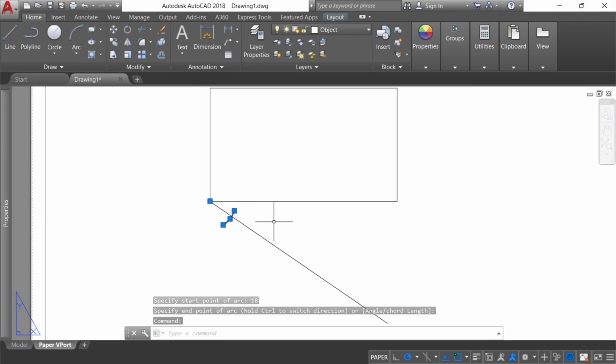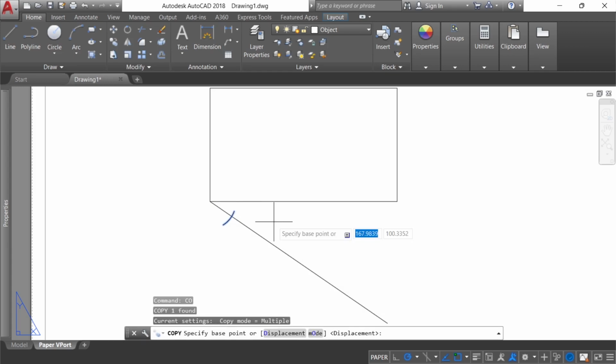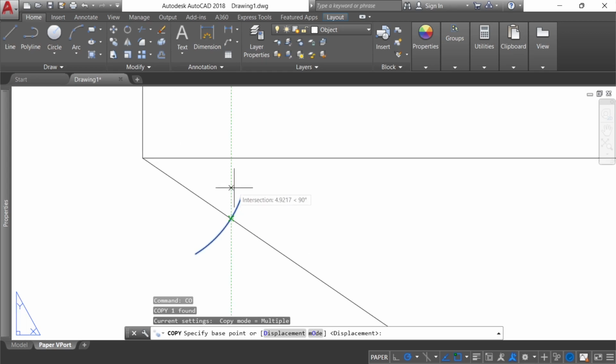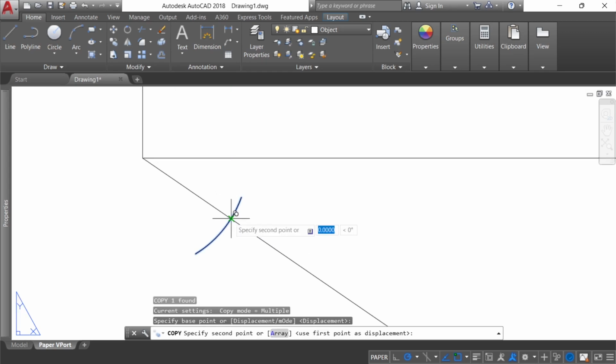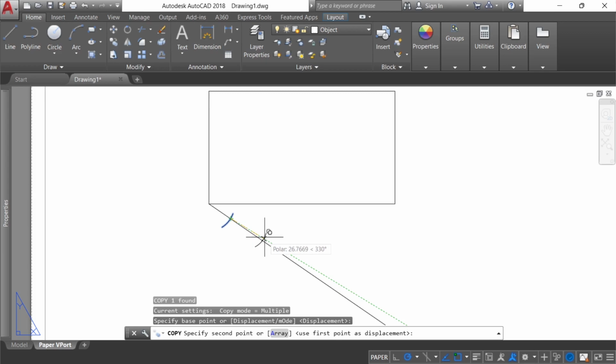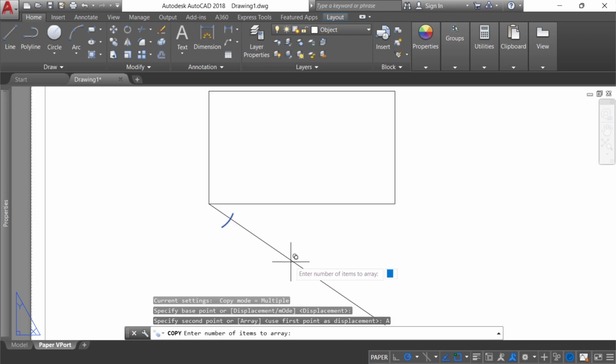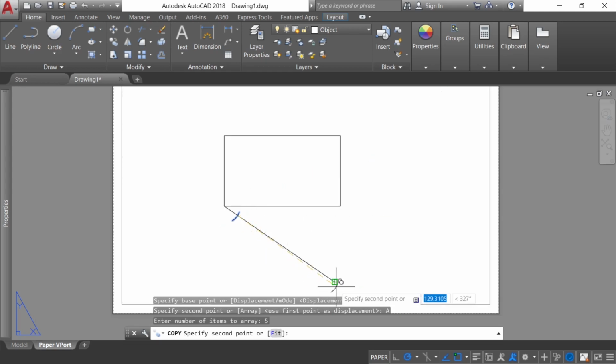In AutoCAD, you may scribe one arc, then copy it using the array function. To do this, you select the arc you wish to copy, then use its intersection with the adjacent line as the base point. Type A, then hit enter to start the array function, and put 5 as the amount of array items. Placing your mouse at the end of the line makes sure that the angle of the array is the same as the line angle. Input the radius of the first arc as the distance for the next object in the array and press enter.